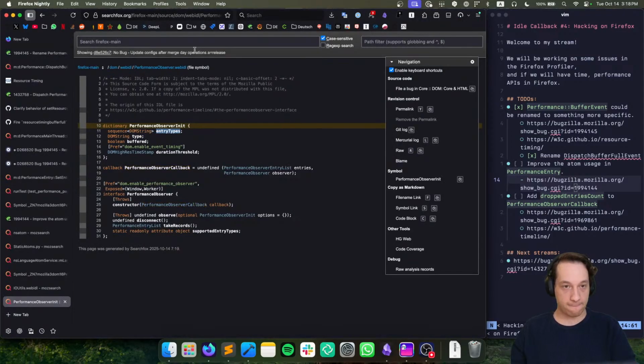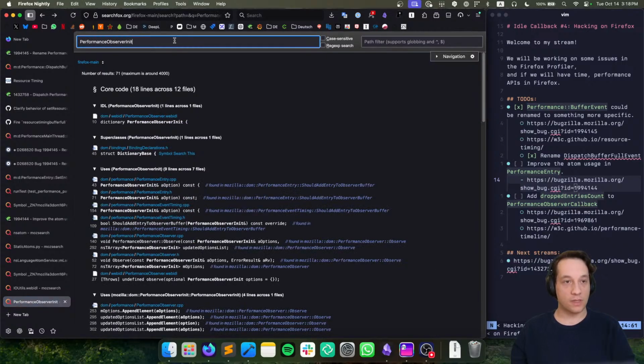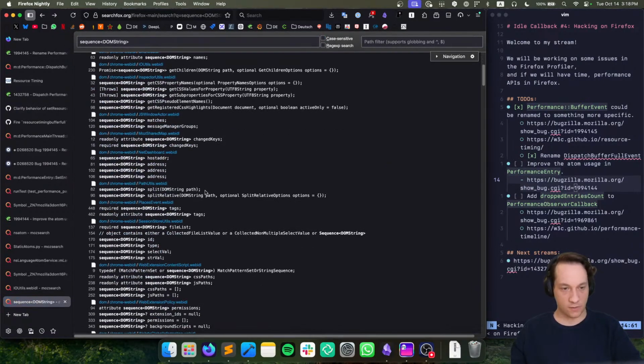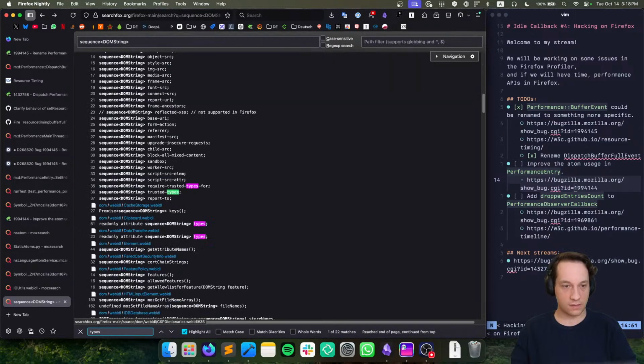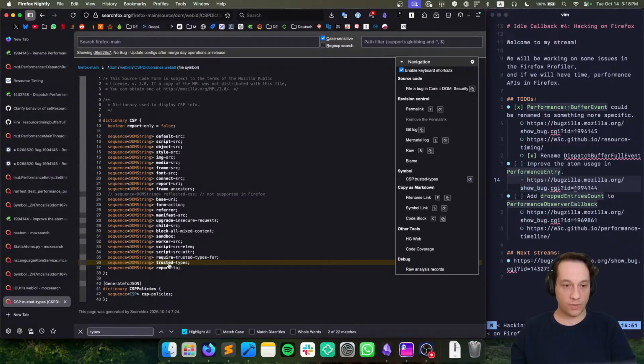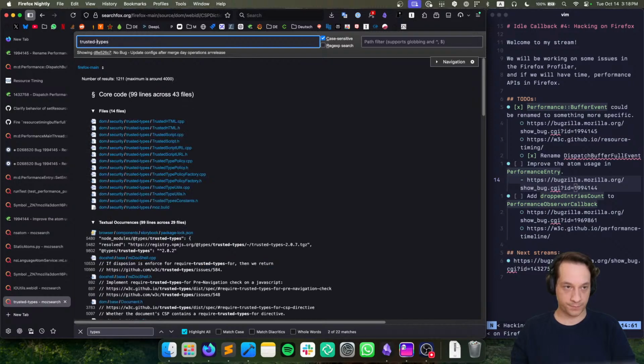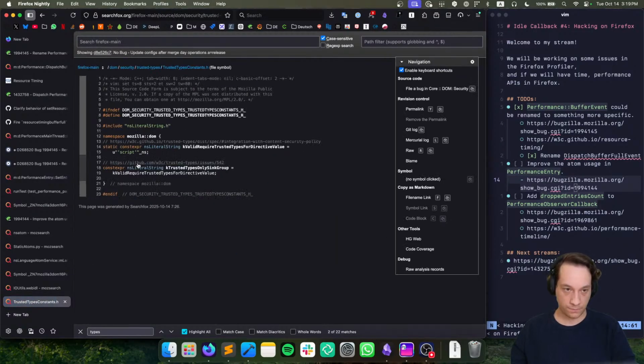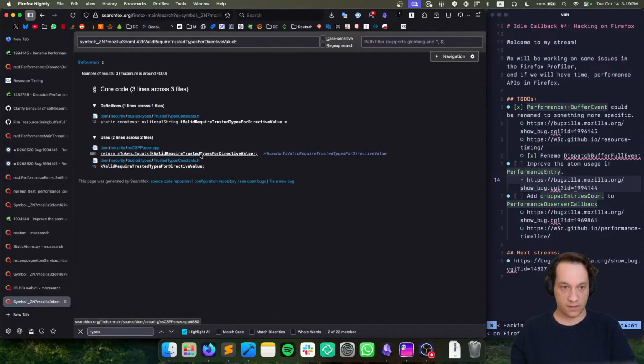Let's see if we have some usages of these. For example, here, matches or types. How do we handle trusted types? To JSON. Okay, we have this.